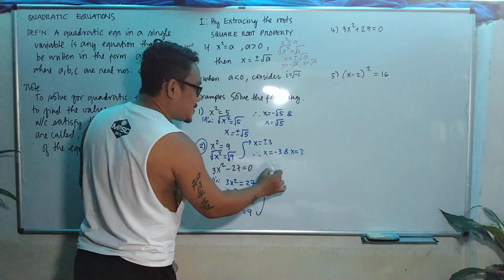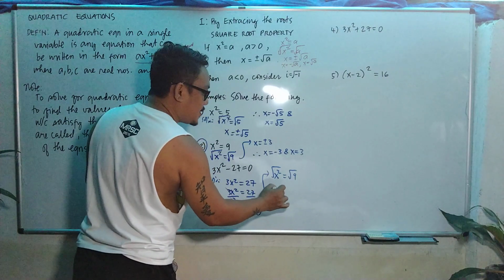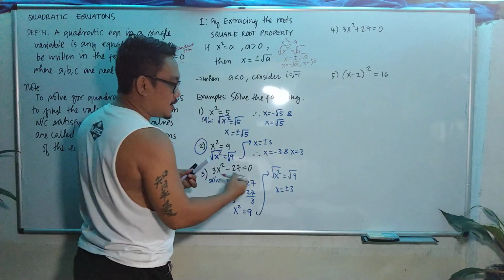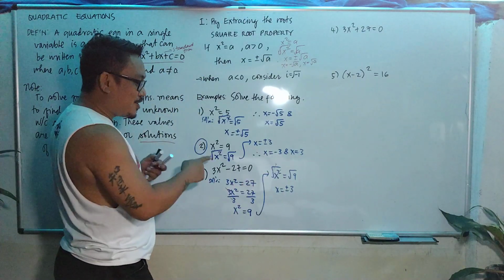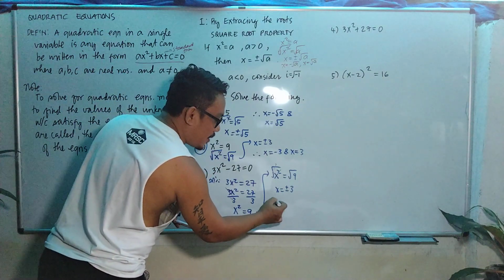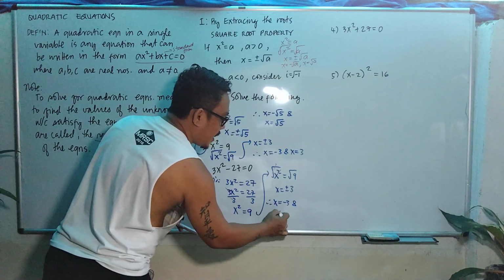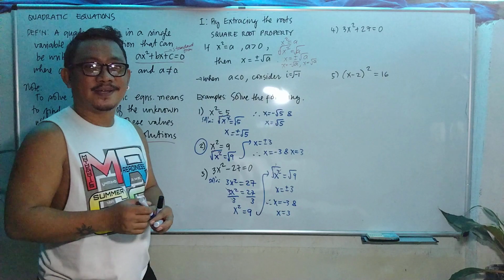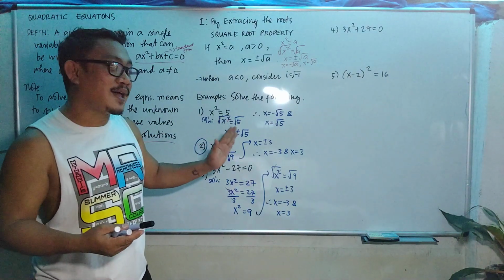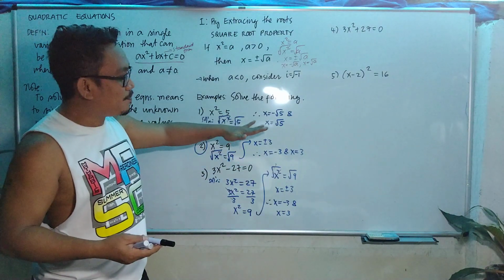So, let's solve for x. So, we take the square root to both sides of the equation. You have x is equal to positive, negative 3. Right? Kay square root ni 9 kay 3 man. Mao na siya ito isolve sa number 2. X squared is equal to 9. So therefore, our roots here is, our x is equal to negative 3 and x is equal to 3. So simple as that. Dali na kayo masolve. Okay. So, mga simple-simple pa siya.